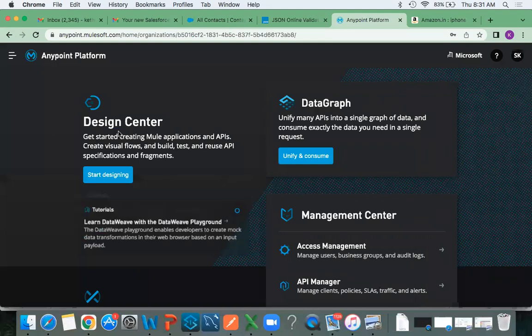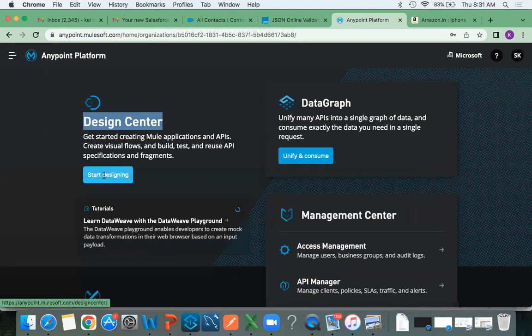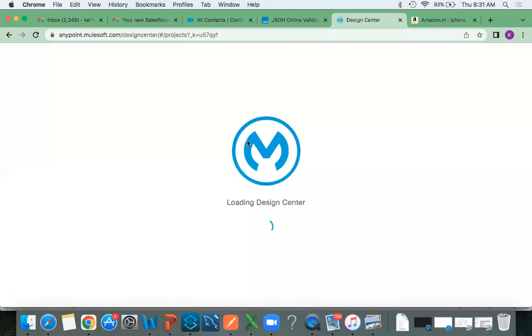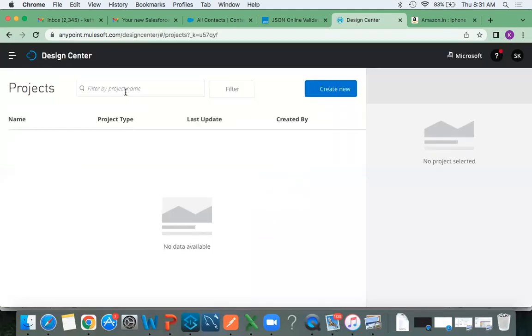So where we are going to create these APIs? In the design center. So let me click on this design center, start design. Once I click on this design center, it will take you to this page. This is the design center home page.